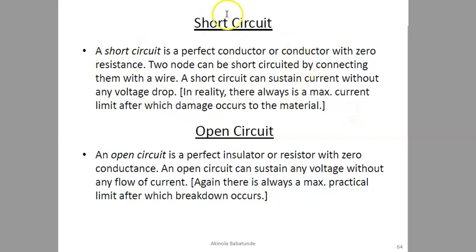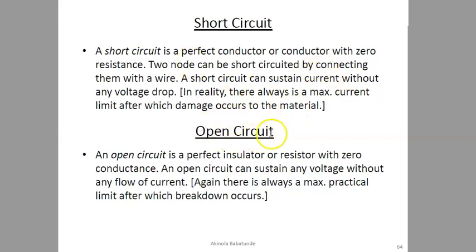So what we're saying here is that for a short circuit, the voltage is usually zero. So we usually have what we refer to as the I short circuit or short circuit current. Okay, that is the current we obtain when the voltage is zero. That simply means we have zero resistance, and then that's the maximum current allowed to flow because there is no resistance at all. And in that particular case, the voltage is zero. The two nodes can be short-circuited when you just connect them with a wire. Okay, so please pay attention to that.